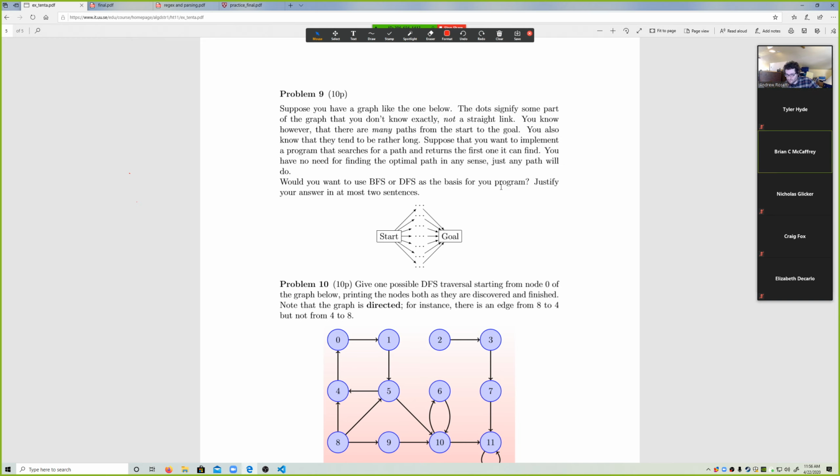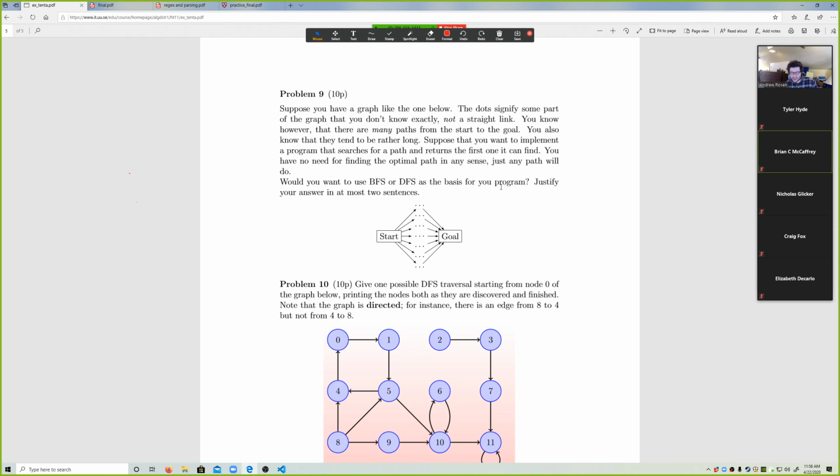I was just going to say depth first search will go from the start to the goal until it can't anymore, and then it won't waste any time. Essentially it'll only explore up to where it needs to. If it reaches a dead end, we won't have to wait, whereas with breadth first search we'd have to wait for everything else to catch up as well.